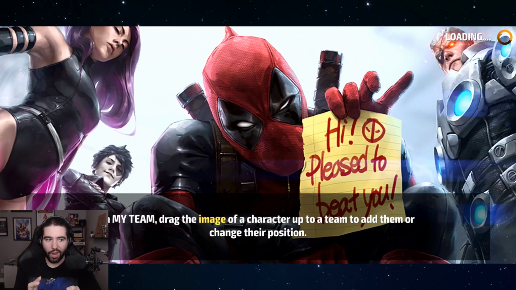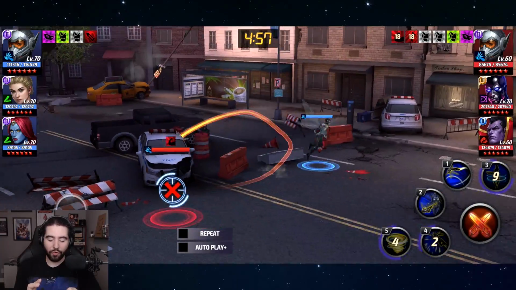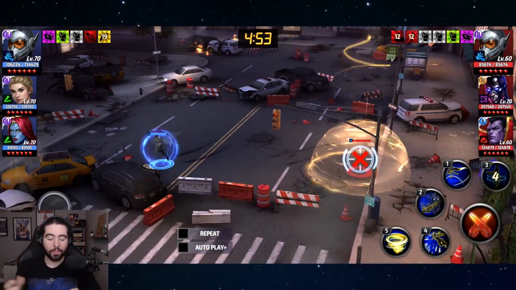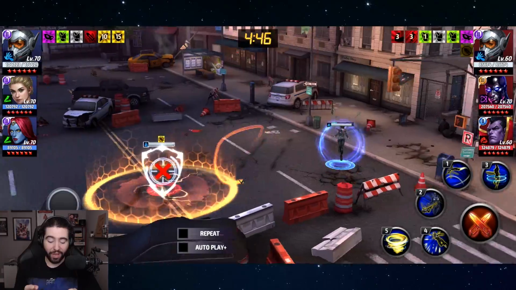But essentially what you're trying to do against all Silver Surfer teams is, first of all, you always have to stall for your main character. If your main character is not first, you always have to stall a certain number of seconds until your main character has their skills off cooldown. So it's really helpful if you can find teams like this.